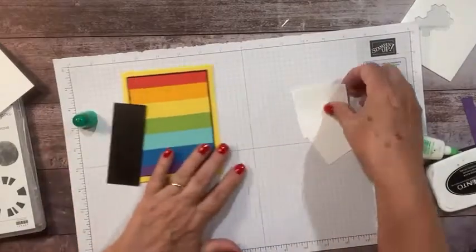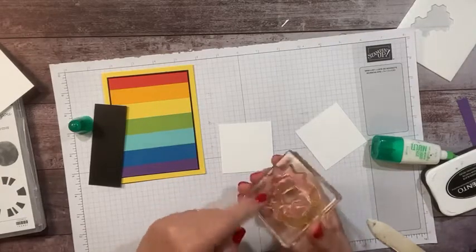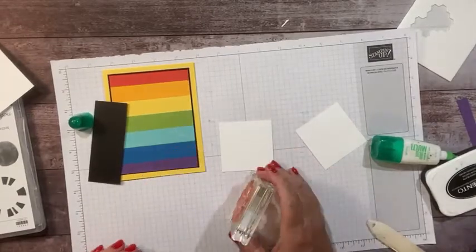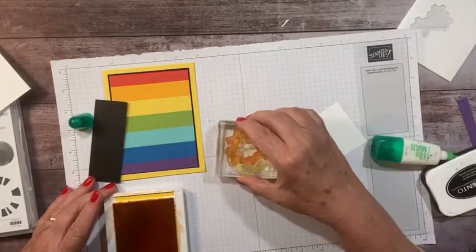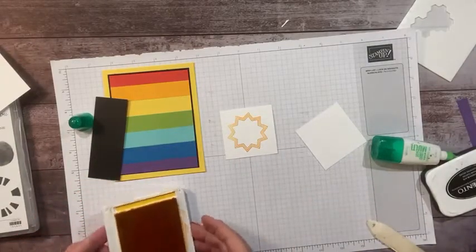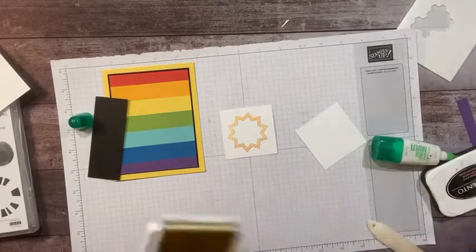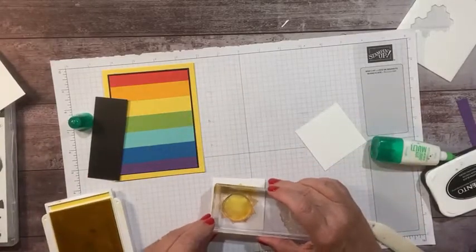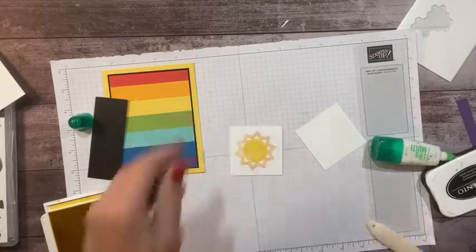Okay, so I want to make a sun. So we're gonna take this one. I don't even know what that pattern's called. It's the Fun Zigzaggy Sun Ray stamp. I'm going to stamp this in Mango. Well, it looks kind of ombre. Cool. I like that. Okay. Then I'm going to take the yellow sunshade, which is kind of a solid. I mean, it's not real solid, but it's solid-ish. I'm going to stamp that right in the middle of my sun.